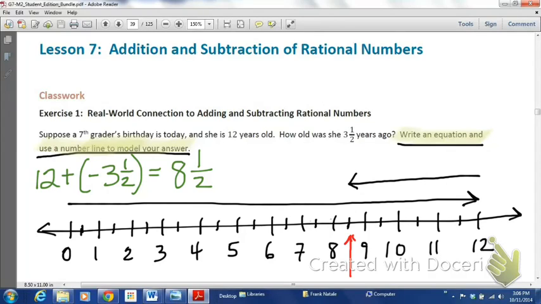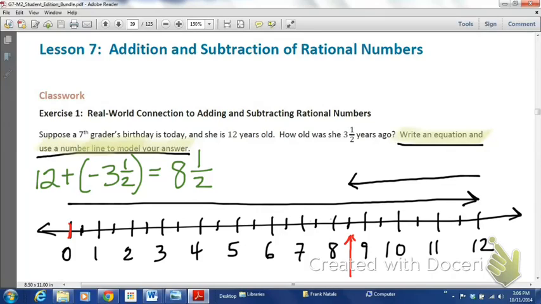As you can see with my model, I added the little half markers too, the small ones between the whole numbers. Again, we initially started at 0, and like I told you before, a 0 doesn't always need to be in the middle. We're talking only about positive numbers here. Yeah, we are taking away, but in terms of the numbers, we're staying on the positive side of the number line. We're staying on the positive side because we're talking about someone's age, and people aren't negative years old. They're only positive years old, so we'll stay on the right side of the 0.